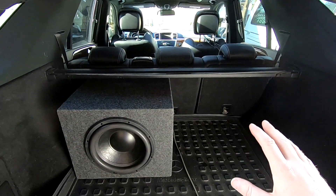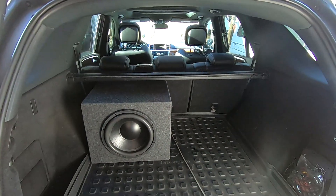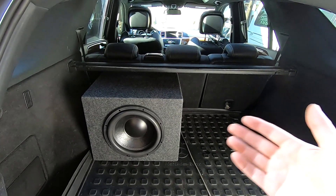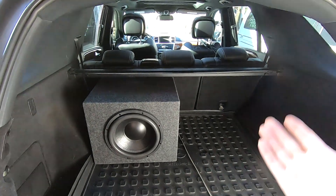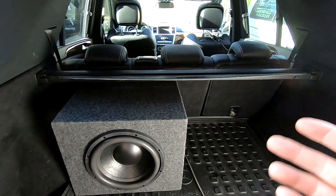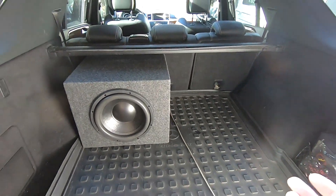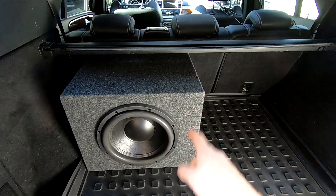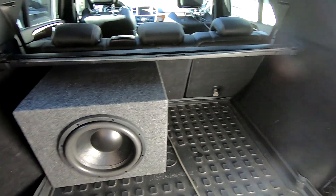If you're unfamiliar with the size of what this is, it is smaller than a Tahoe but bigger than a Trailblazer by a little bit — that kind of size. A little bit bigger than an Explorer, smaller than an Expedition. This is going to be our test bed for RTA and eventually we're going to do SPL on this as well. In this video we're going to cover the Ghost 12 ported and sealed, and there will be another video for the 10 done the same way.